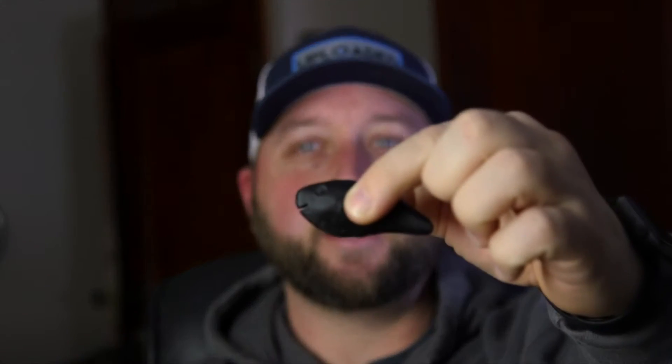I want to create a crankbait that you don't have to reel really fast to get down — I want it to be very neutrally buoyant, so when you cast it out and reel it, it stays at the same depth. The only downfall is that when you get closer to the boat you'll have to reel it up against the lip of the bait, which may or may not work. But that's what I'm going to try to do. Here it is put together — it fits together pretty well for a first attempt.